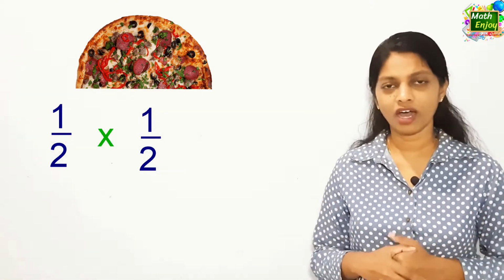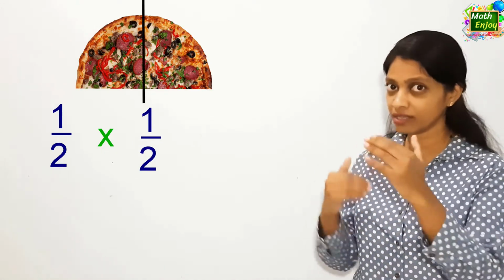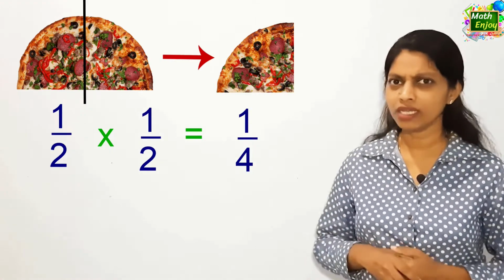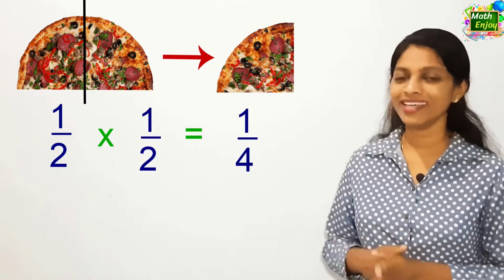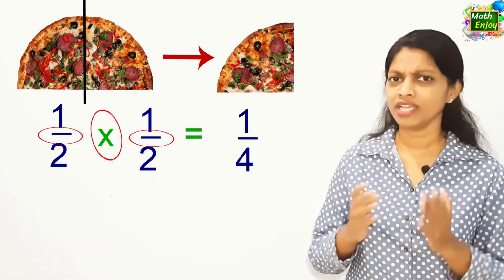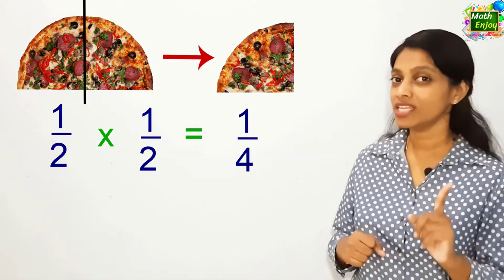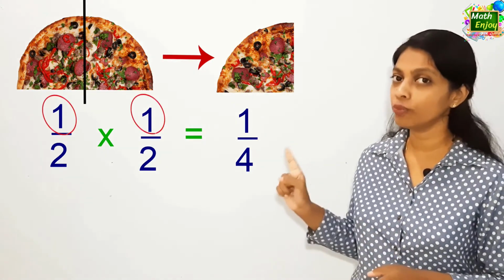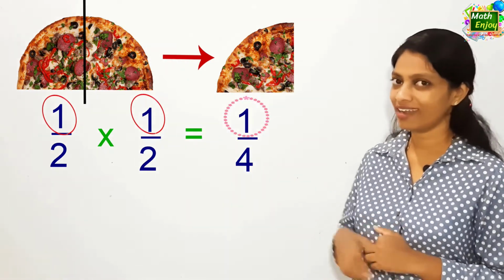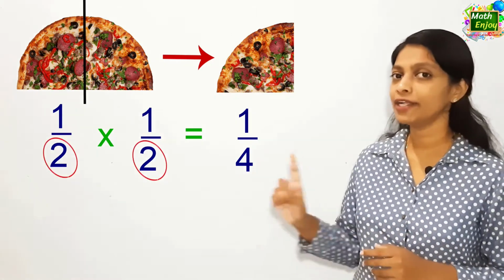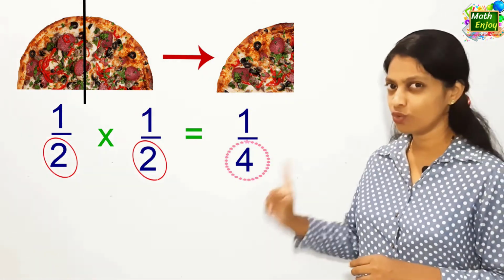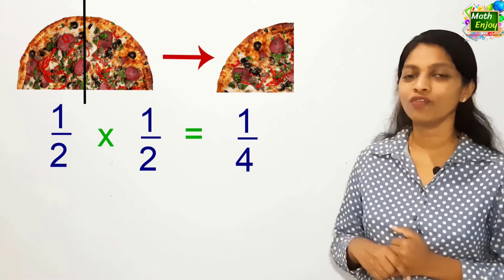How much is half of a half? If I make this half into another two halves, it is a quarter. So 1 over 2 multiplied by 1 over 2 is 1 over 4. Here also there are two operations, division and multiplication. Do you have any idea to take 1 over 4 using two halves? You can see here, if you multiply two numerators, we can take the resultant numerator. 1 times 1 is 1. And in the same way, if you multiply two denominators together, you can take the resultant denominator. 2 times 2 is 4. That is how we can take 1 over 4.